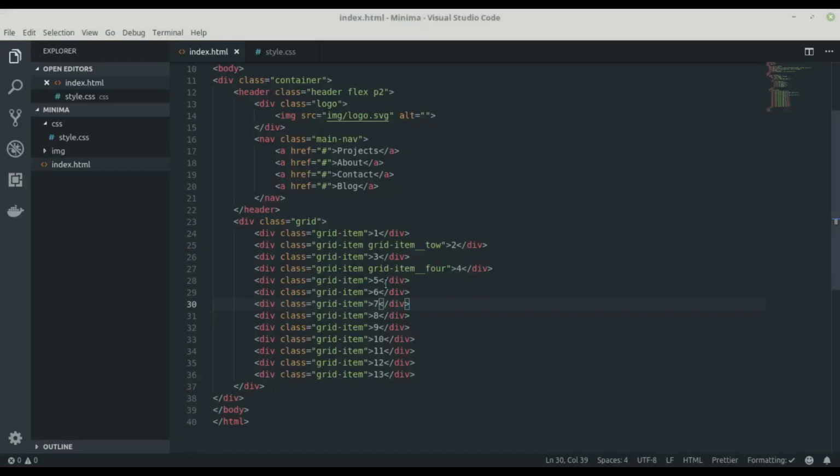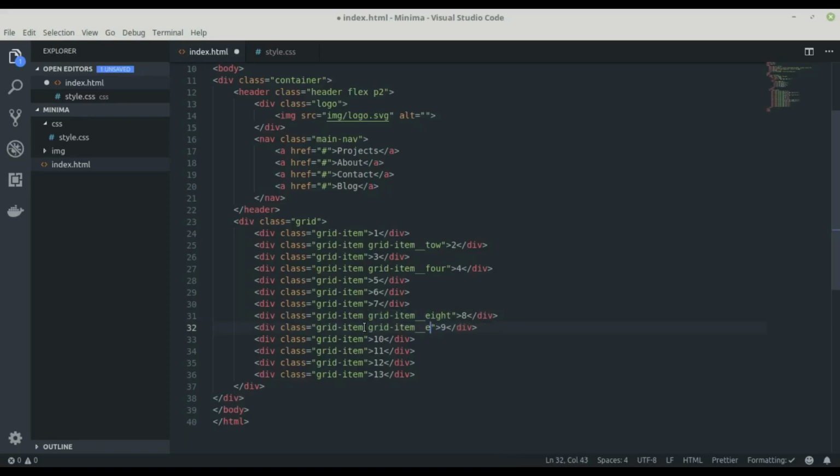So first of all, we create the class grid item 8, and then we create the same for the 9.